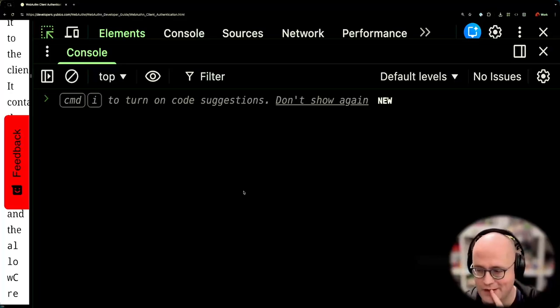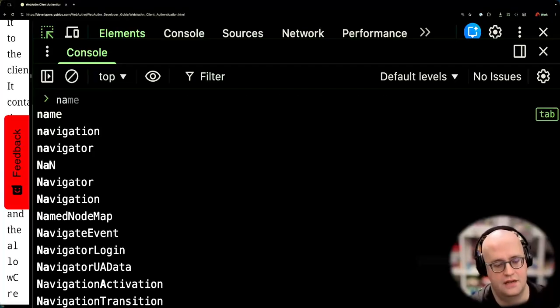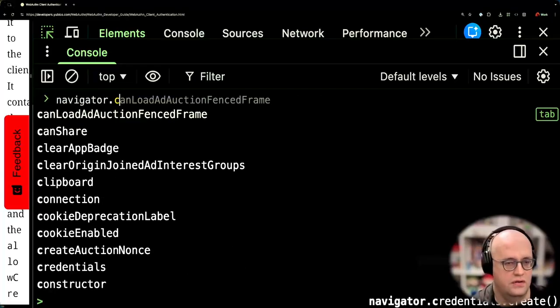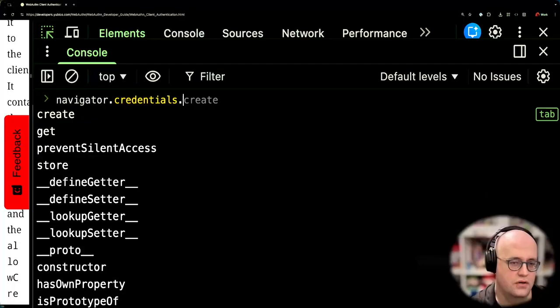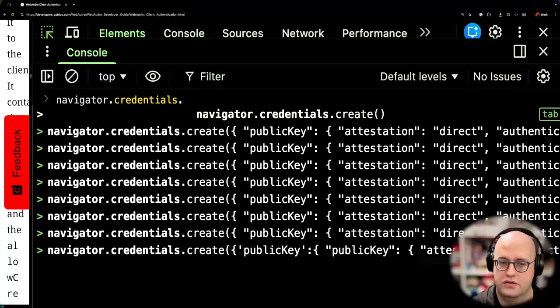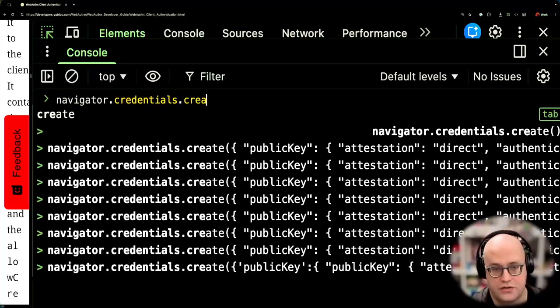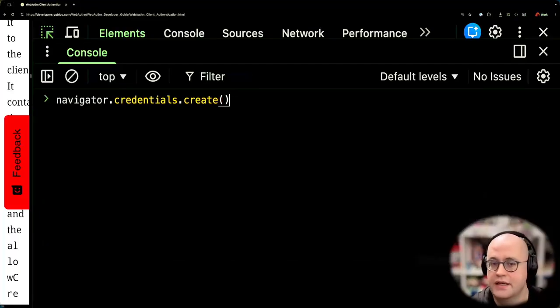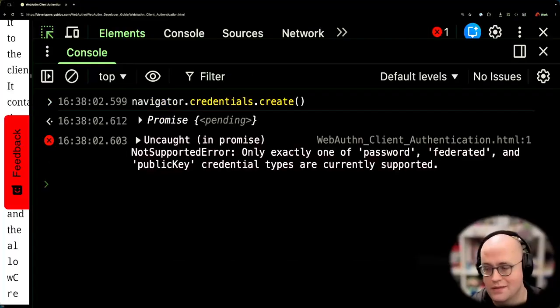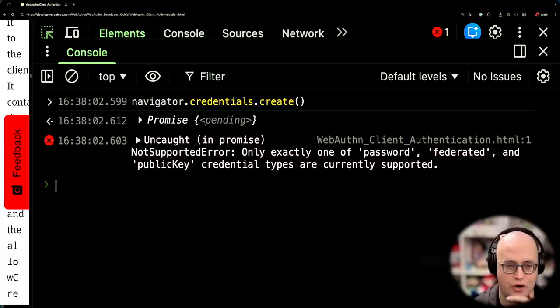we can do here. The base method for calling our WebAuthn functionalities is navigator.credentials.create or .get, but let us start with creating a credential. You create a credential by calling navigator.credentials.create and pass it in the appropriate options. Well, I tried it right now without the appropriate options and you see that I get a promise error.